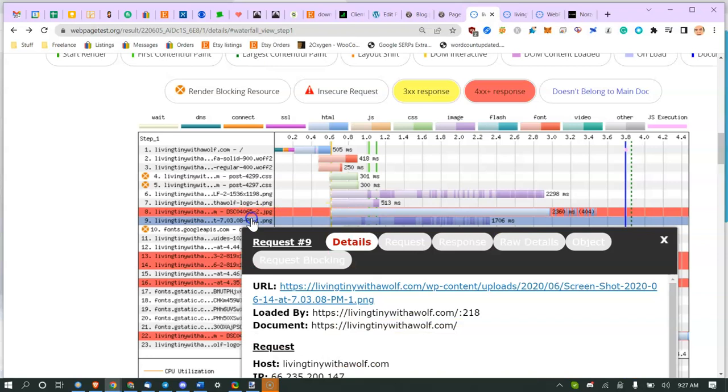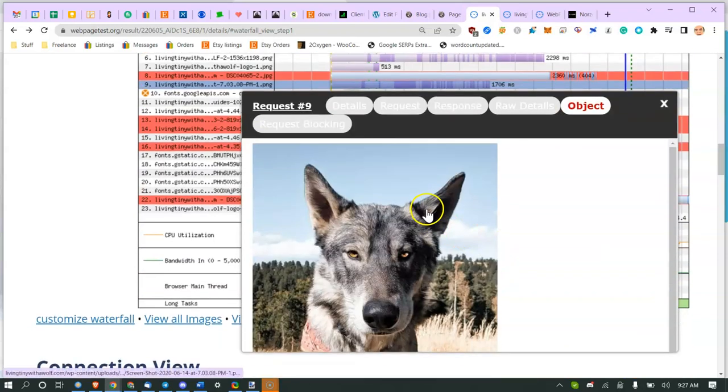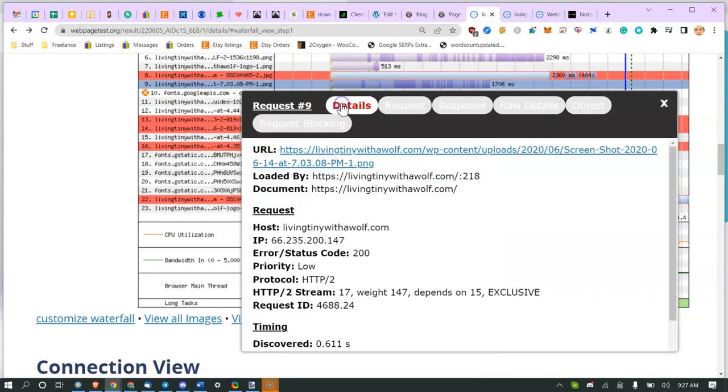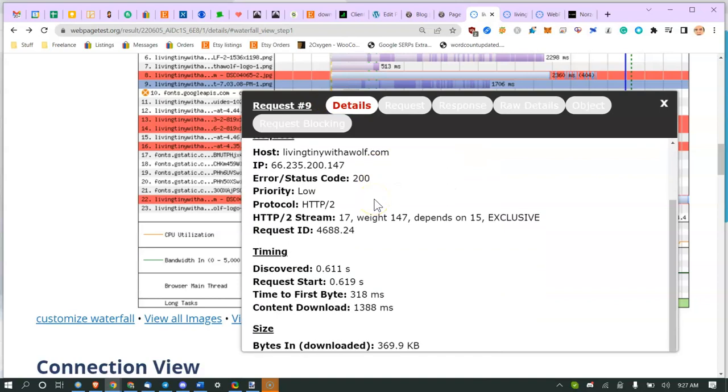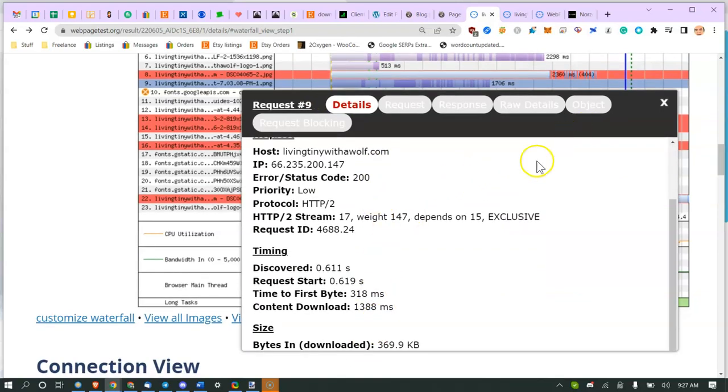So this image is a PNG. You don't want to have PNGs because they're a lot bigger. Well, not exponentially, that's kind of stupid to say. Drastically bigger than JPEG, and JPEG's even bigger than WebP. So I'll just show you real quick. I went over this in that other video, but this is a hands-on example.